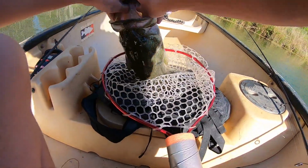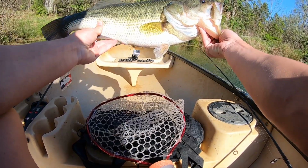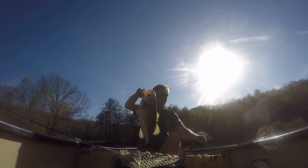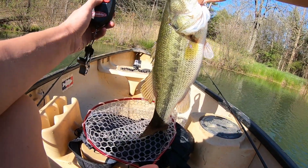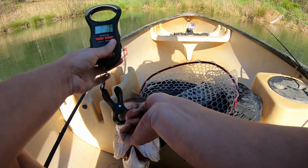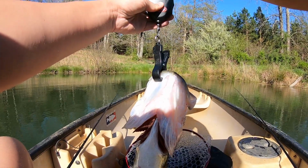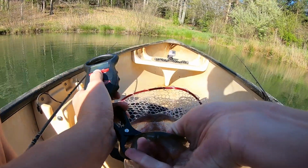Wow. Jeez. Okay, I don't know if it's 6.5, but I think that's a solid 6 pounds. It might not be, it might just be 5. I might be overestimating, but I think it's got to be like 5.5, 6 is what I'm thinking now. Okay, it says -1 ounce, which usually means to add an ounce. Okay, 5 pounds 6 ounces. So yeah, of course I overestimated it.